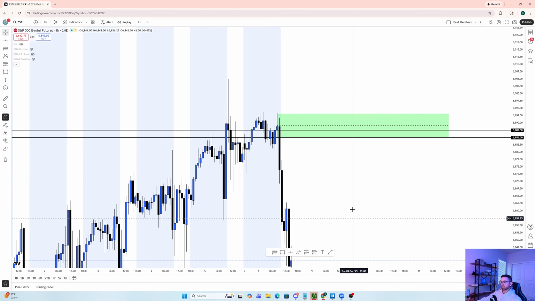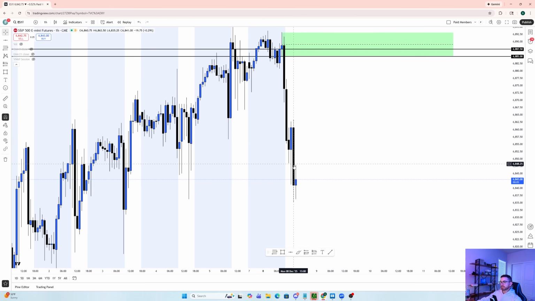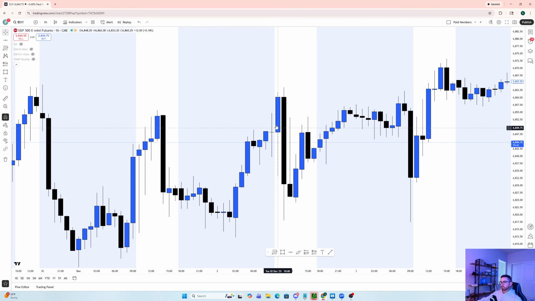So here's a supply zone here. I wouldn't count this as a supply because this lower wick goes down way too low. Yes, we have a nice push to the downside, but again, that lower wick literally takes up the entire body. So that would not be considered a supply zone. Same thing over here. This wick goes down way too low. Yes, we sold off substantially, but this lower wick is way too low into the body. This, though, I would consider a supply zone.